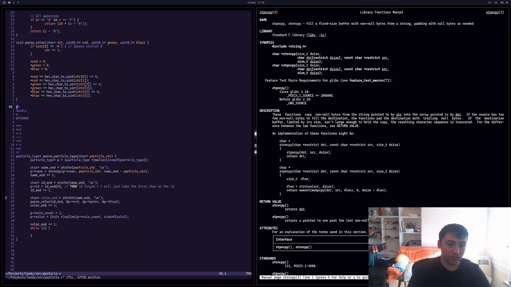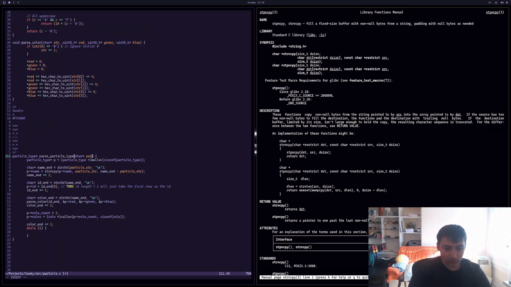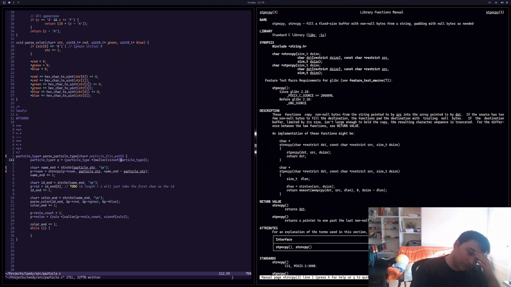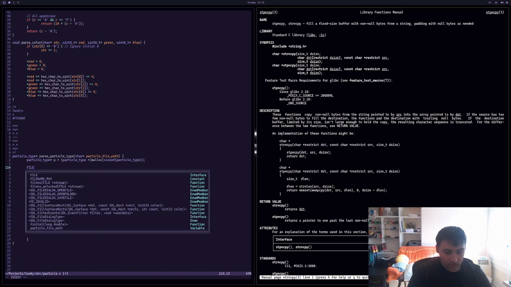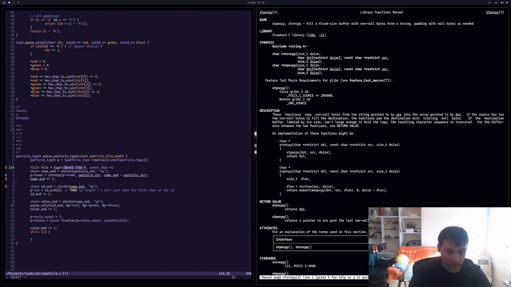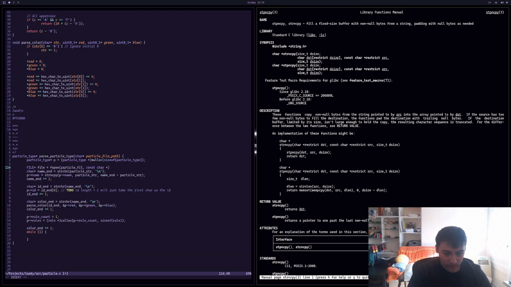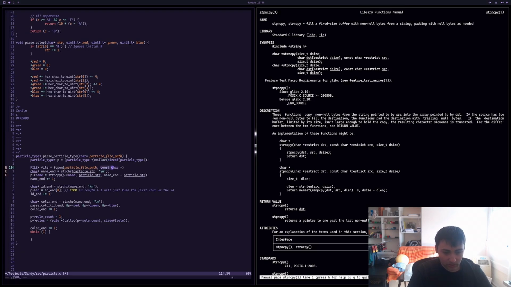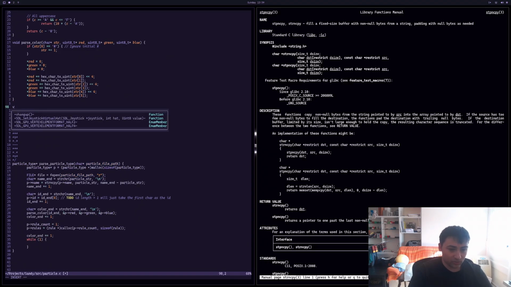Maybe working with a file is better. I'm going to work with a file. File's going to be easier. Particle file path. Yeah, path is going to be easier to work with. Okay, so now file equals open. That's going to be the particle file path, and we just want to read. And then we'll write, it'll be easier. And we'll just say char get next line and file.